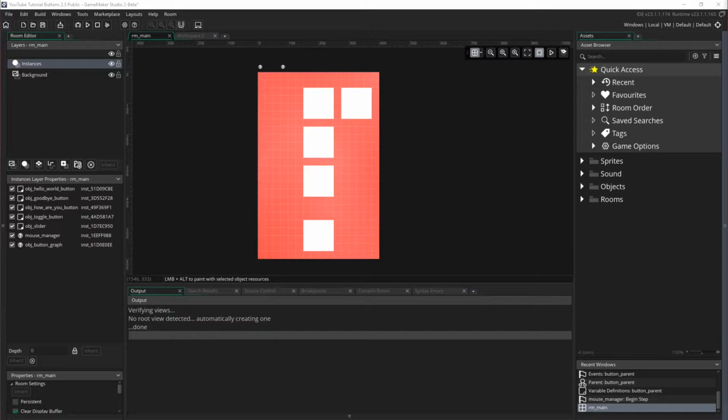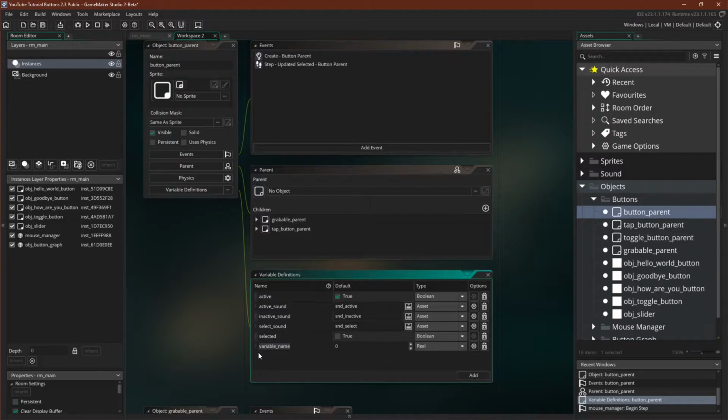The first step will be to add a variable to the button parent so that we can refer to those buttons by name. To do this, we go under the variables definition, we click add, we're going to call the variable my name, we're going to set it to be a type of string, and give it the default value default. One thing I want to point out is that another way to do this would be to have a separate parent underneath button parent just for buttons that you want to have this variable. If not, all of your buttons are going to be usable with a keyboard. However, for the purpose of this tutorial, we're just going to put this variable in the button parent.